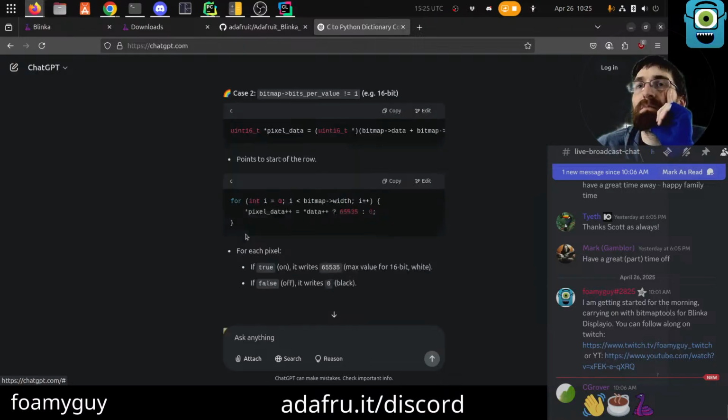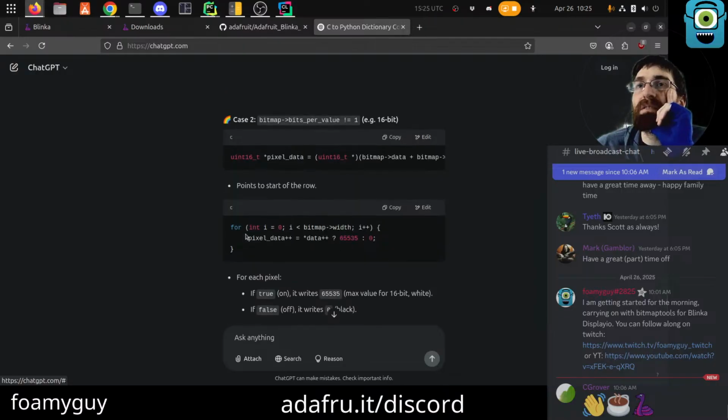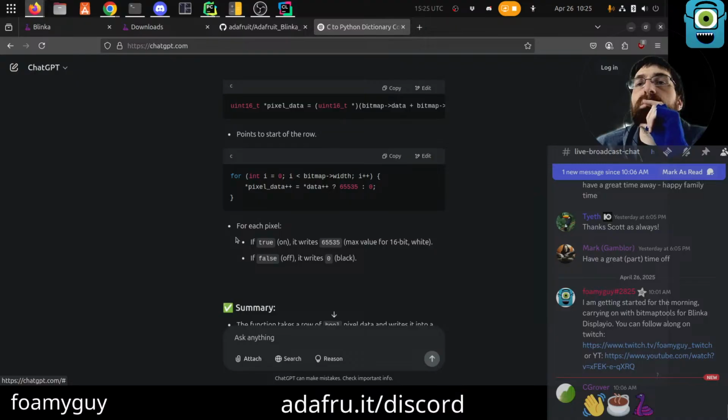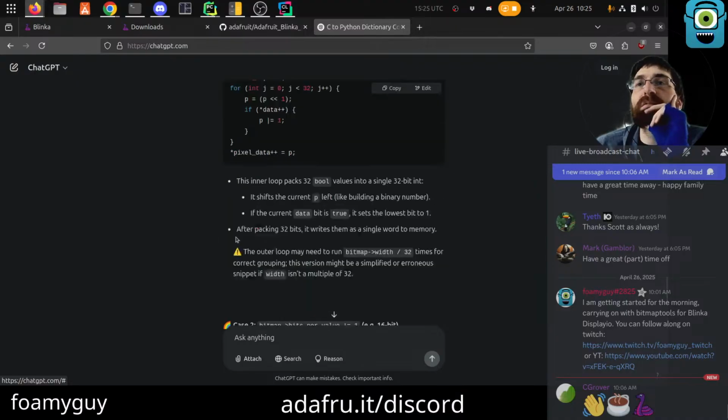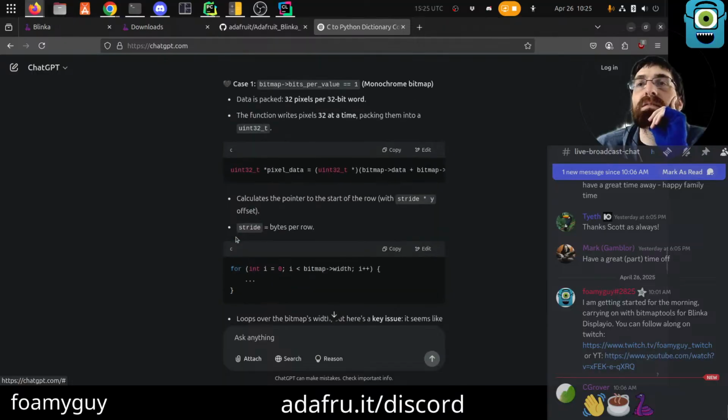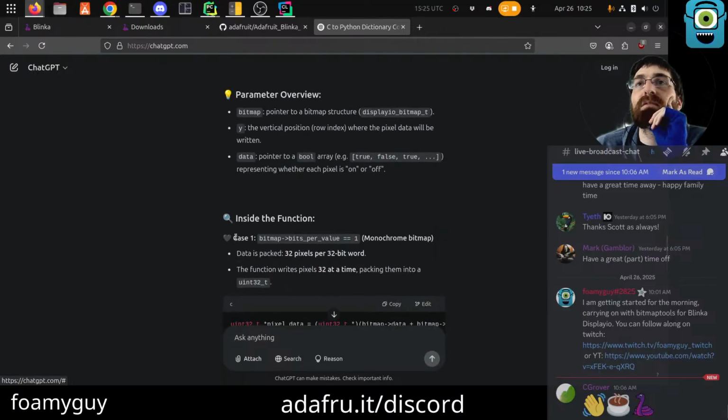Oh, not really working for 16-bit the way I was thinking either. I mean, it works, but it's still just 2 colors. It's not doing grays. It's not actually grayscale, seemingly. There's a difference of writing 1 versus writing 5, whatever.